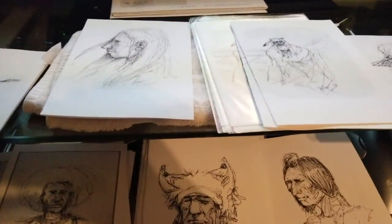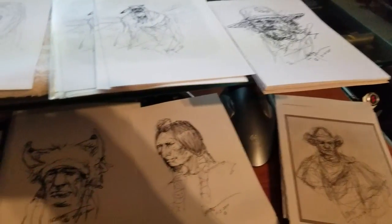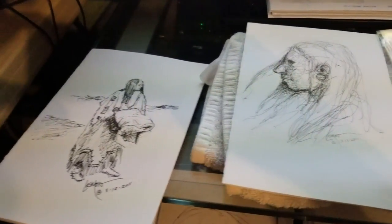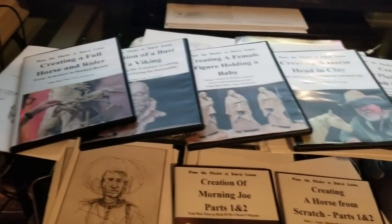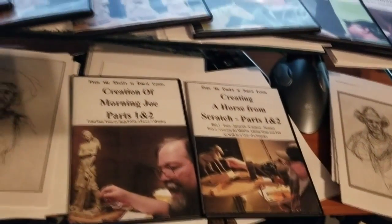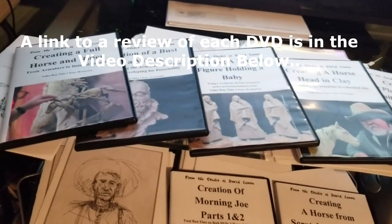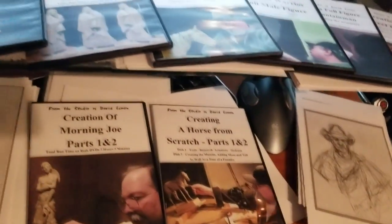I did have one person buy all nine of my DVDs, and I'm giving them several of these drawings or sketches. Whether I do good at sketching or not, it's a little something extra over this holiday. This is a bunch of DVDs I'm sending out to a person up in Canada, and he's getting several of my printed sketches as well. Plus, because he bought all nine of my instructional DVDs, he's also getting an unlisted DVD as an added gift, along with several of my sketches in the box.